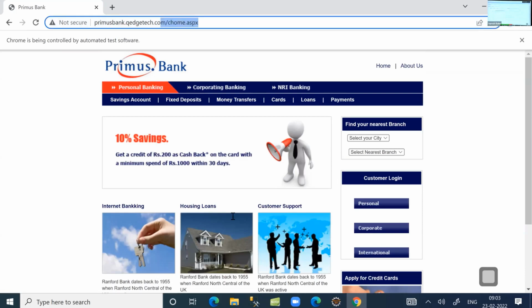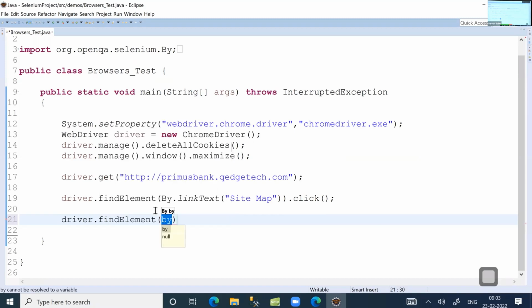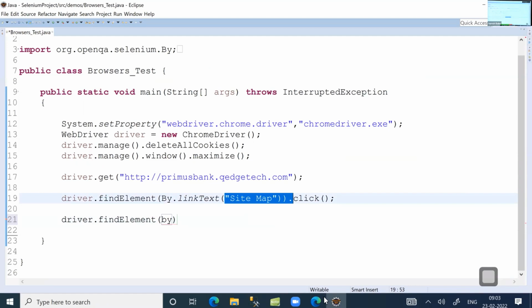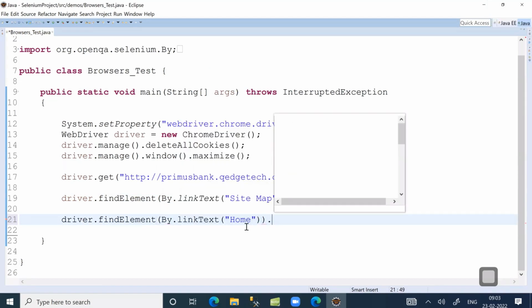Driver dot find the element. Where is the driver focus now? On the sitemap page. Please observe, it does not open a new window; the page is loaded in the same window. In the current window, identify an element whose link text is home and click it.